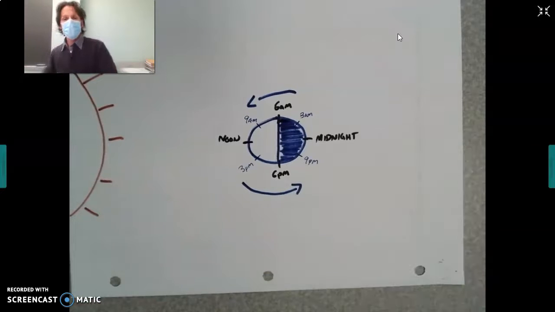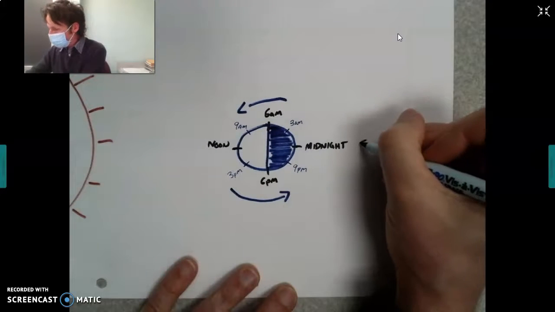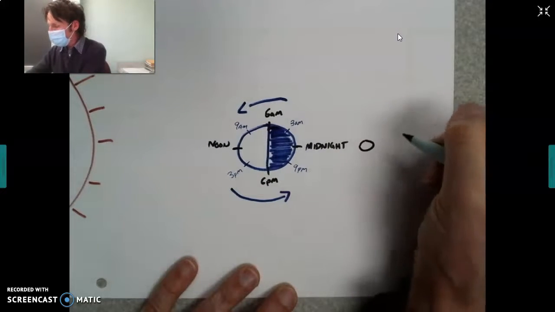So once I've mastered time on Earth, I can then start to think about how we can use the moon to tell time. This idea comes from where the moon is positioned. So I'm going to start with one that's, I think, the easiest. I'm going to draw the moon right here.